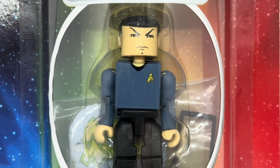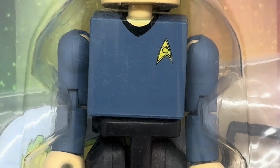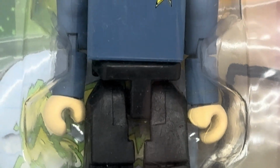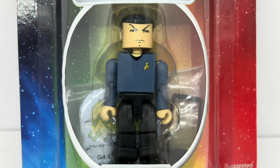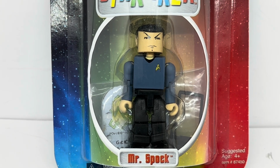Articulation wise, again, great articulation. The head rotates, obviously. The arms move up and down and side to side. The elbows and the hands all move. The waist, the legs, the knee joints and the feet all move. So there's very good articulation in these block figures, which are very much like the Lego figures, to be perfectly honest with you. But obviously this particular range is 3-inch figures as opposed to the 2-inch figures which followed.